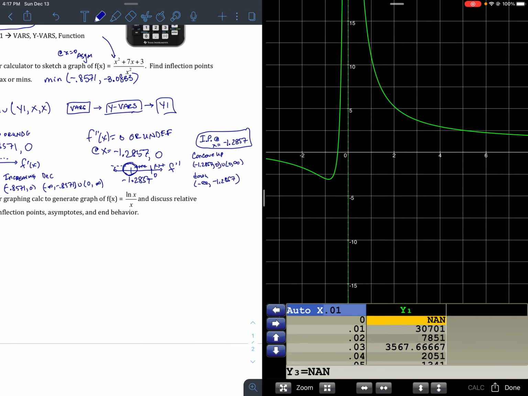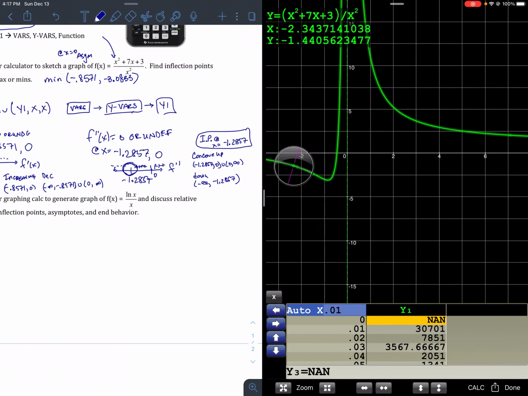And this right here, notice how this is concave down, and then it switches to concave up. So, where does that happen? That happens at that negative 1.2857 point. And this one won't find it. This calculator, as good as it is, it won't find it. Okay, but it's right around there. That's where it switches that concavity. It's concave up. And here, this is all concave up as well. So nothing changes here after that asymptote.